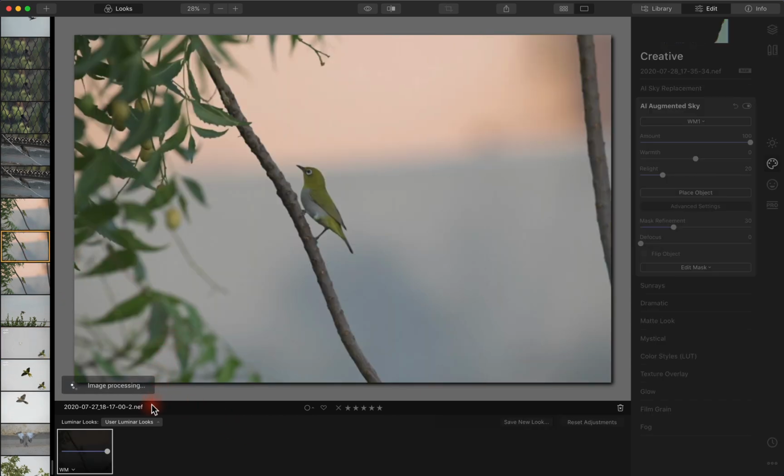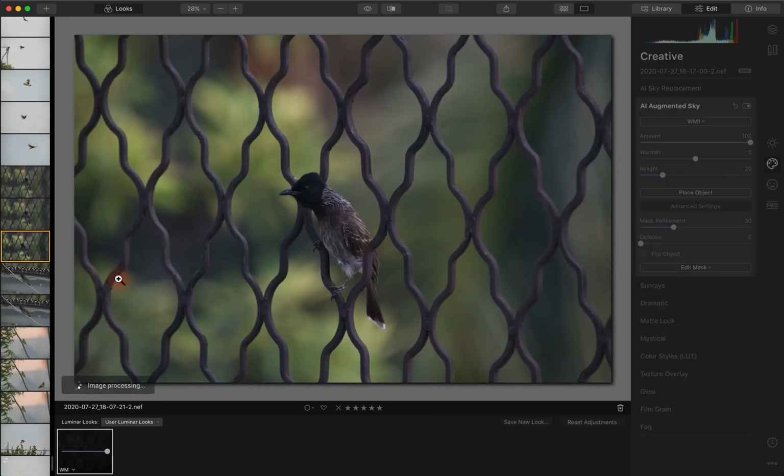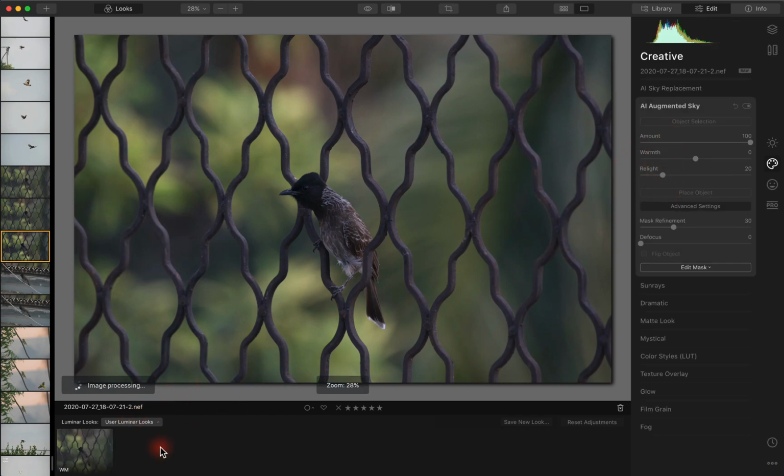Let's say this image, and we can do that. Now, for images like this one, where there is no sky detected, you cannot do this.